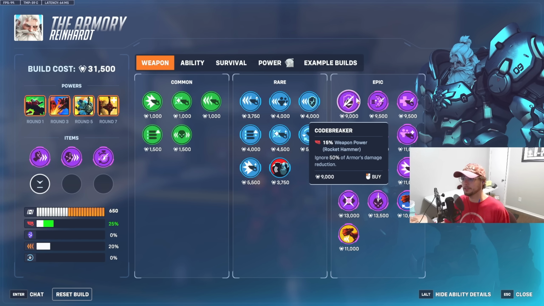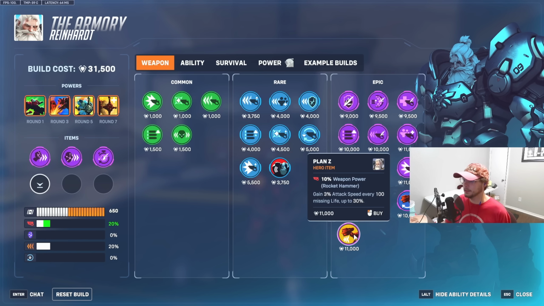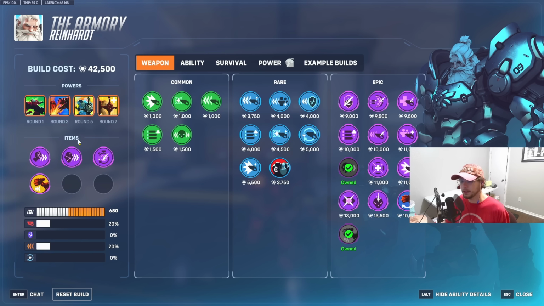Codebreaker is another great option. 15% weapon power, Rocket Hammer again, and ignores 50% of armor damage reduction. So this can be helpful to kind of chew through a D.Va or an Orisa. However, your weapon doesn't really take that much reduction from armor because of how armor works. So situational. All right, our build is getting kind of expensive.